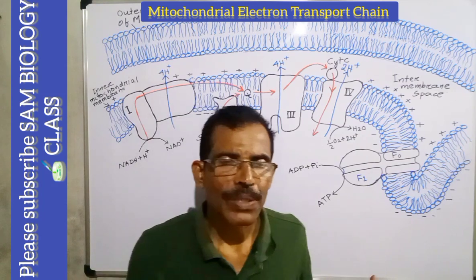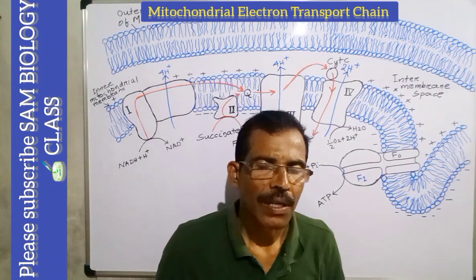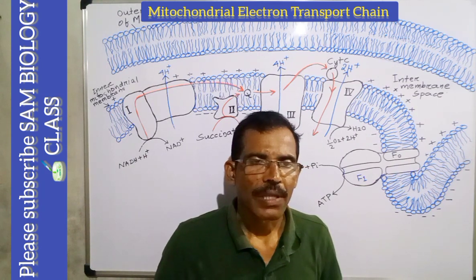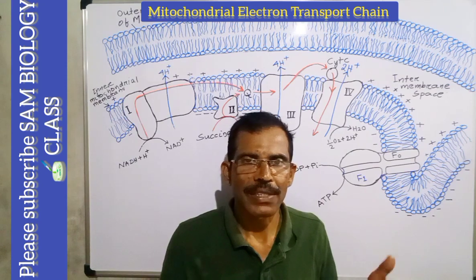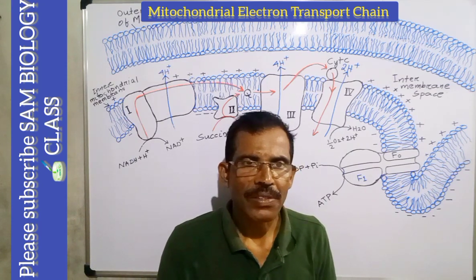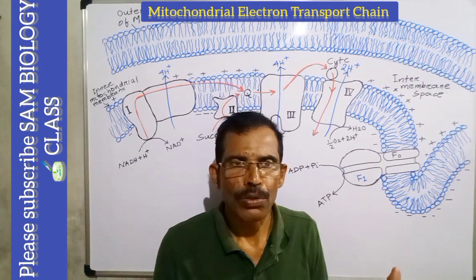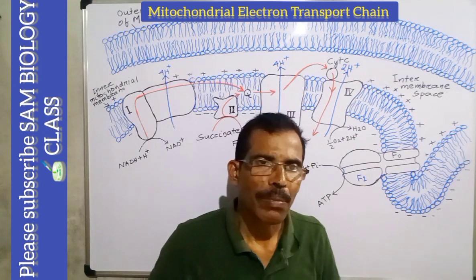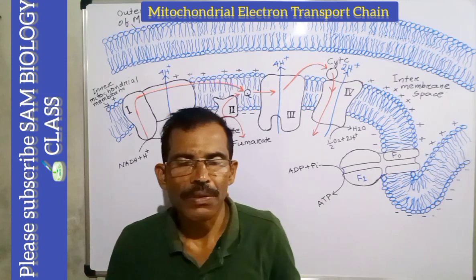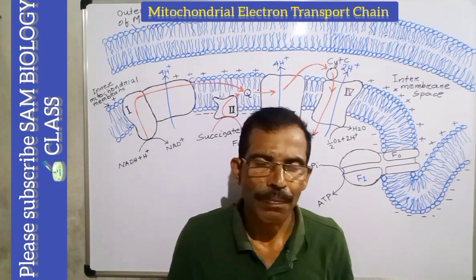An electron transport chain is a series of protein complexes and other molecules that transfer electrons from electron donor to acceptor via redox reactions and couples this electron transfer to the transfer of protons across a membrane. Today we shall discuss the mitochondrial electron transport chain, also known as the respiratory chain.